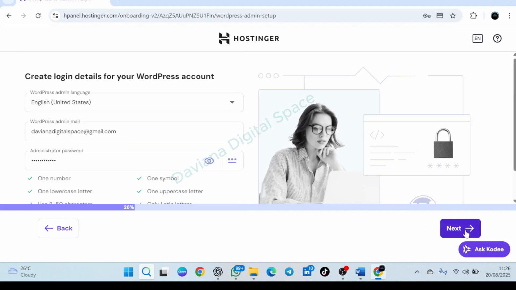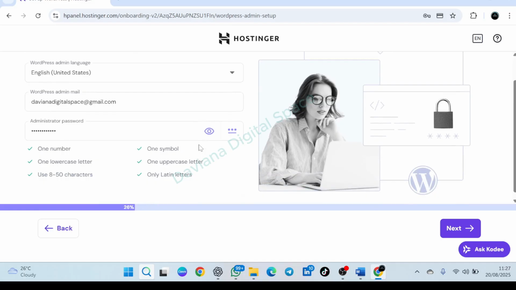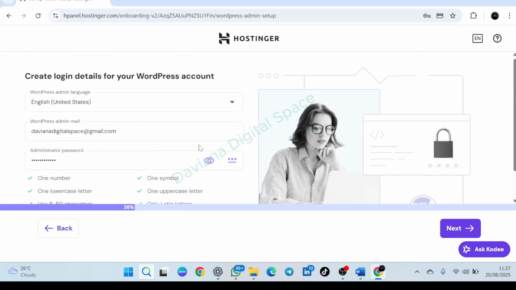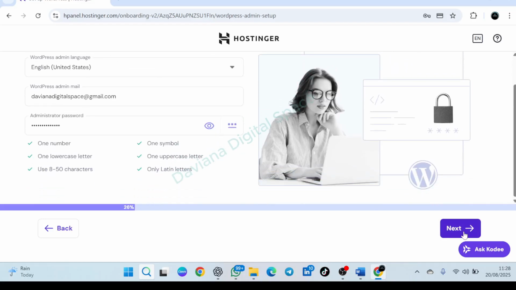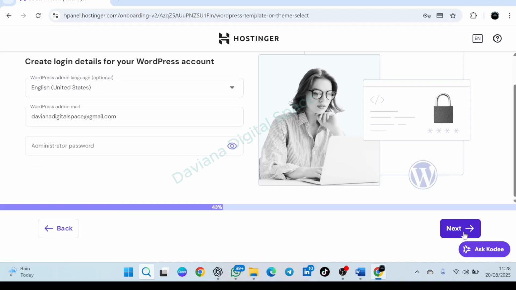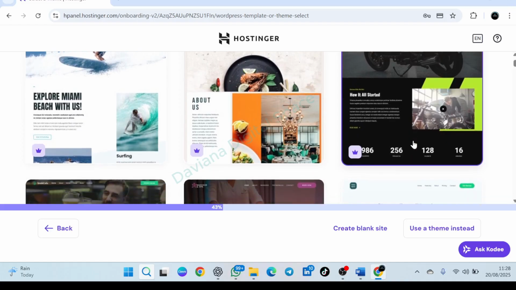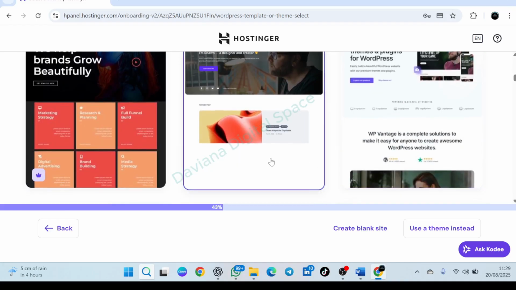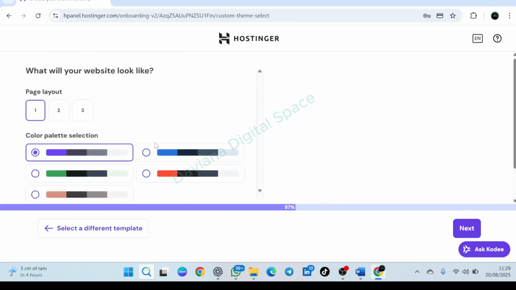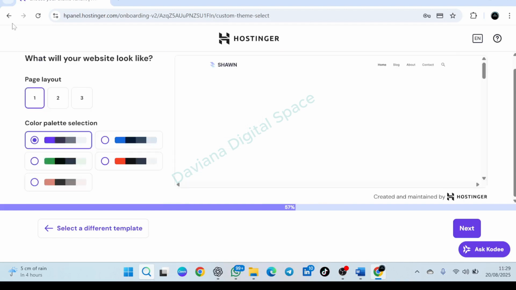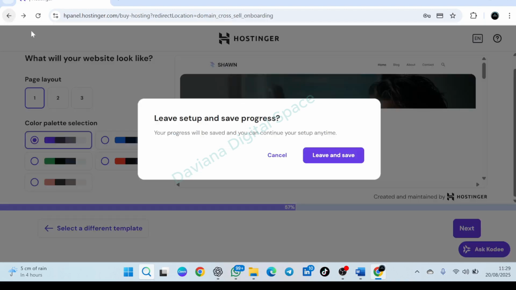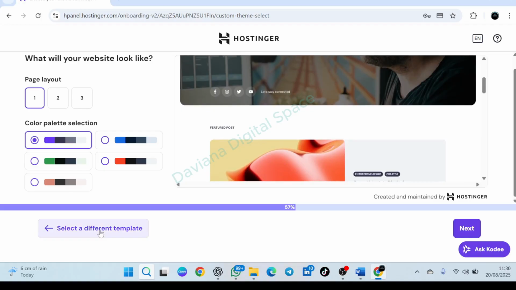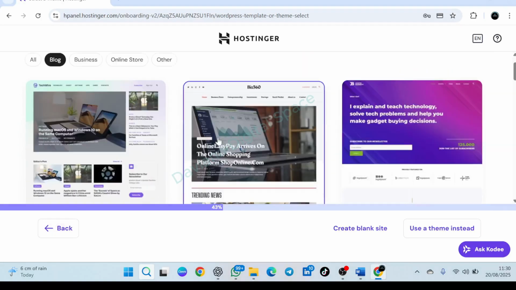Yes. So this interface now, it's where you put your Gmail and your password. This is the information you need to log in to the WordPress dashboard. There are many templates you can use to customize, but if you don't have any template in mind, then you can click on Use Theme instead.